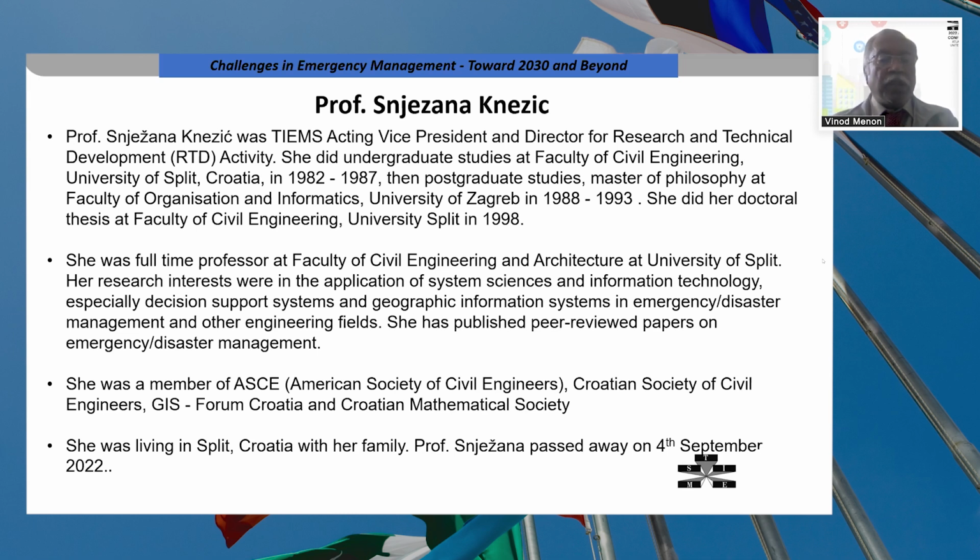Croatia, in 1998. She was a full-time professor of the Faculty of Civil Engineering and Architecture in the University of Split, and her research interests were in the application of system sciences and information technology, especially on decision support systems and GIS in emergency disaster management and other engineering fields. She has published peer-reviewed papers on emergency management and disaster management. She was a member of ASCE, American Society of Civil Engineers, Croatian Society of Civil Engineers, GIS Forum Croatia, and the Croatian Mathematical Society. She was living in Split, Croatia with her family, and Professor Snezhana passed away on 4th September this year, just a few weeks ago.